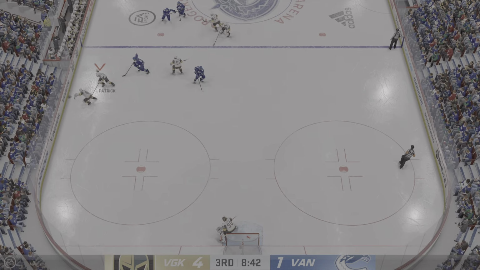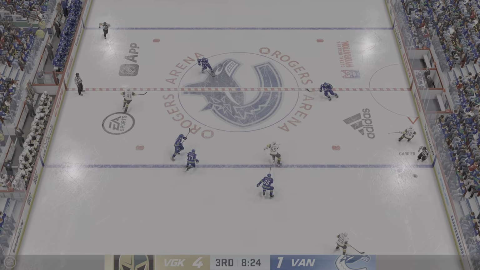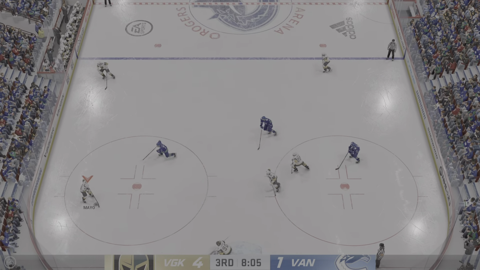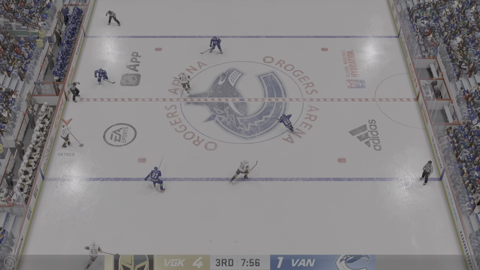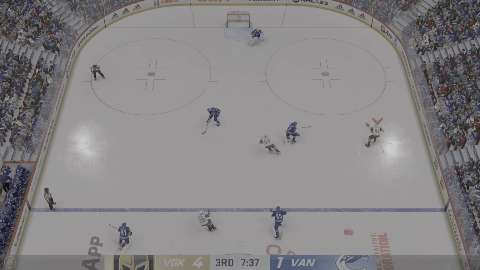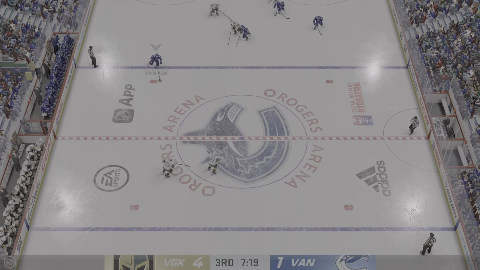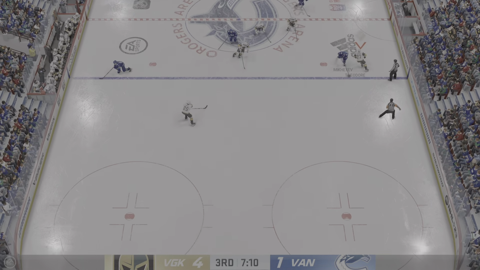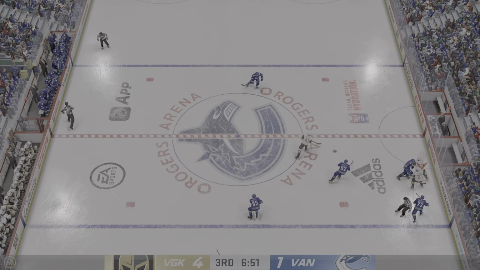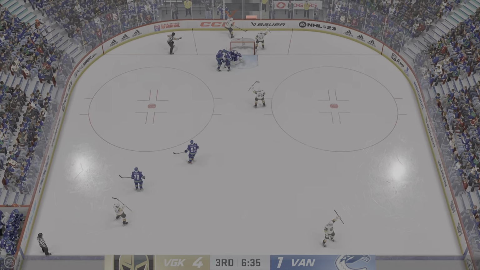Poked away at center by Carrier. Vegas has it in the defensive end. Pass broken up. And he slides it quickly to Mayo. Plays the puck up ahead. Some good stick work to force that turnover. Chance in front. Off the stick and they can't complete the play. Vancouver's going on the attack as they gain the zone. Grabbed along the boards by Theodore. From the right side, he goes to the middle of the neutral zone.